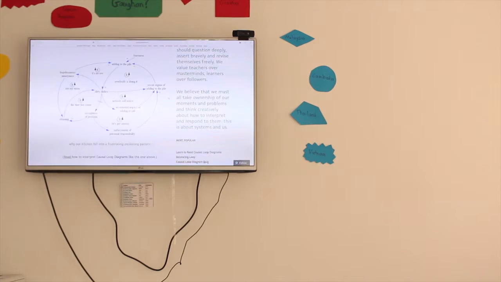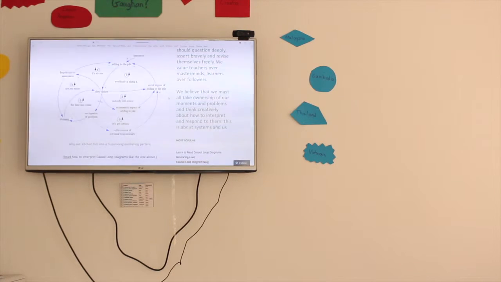Go on. There's basically just two lines that go in towards the dirty dishes. The main thing is the dirty dishes, and there's two lines that go into it: adding to the pile from the top right and cleaning from the bottom left. Those are the lines that either add to the dirty dishes or remove them. And then there's a bunch of things that happen because the dirty dishes are there that cause either more adding to the pile, or more cleaning, or less adding to the pile. So on the left, for example, as there's more dirty dishes, people get hopeless and annoyed, so they're less likely to clean, therefore that reduces the reduction of dirty dishes.